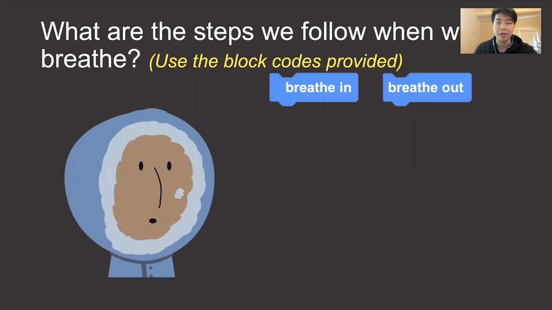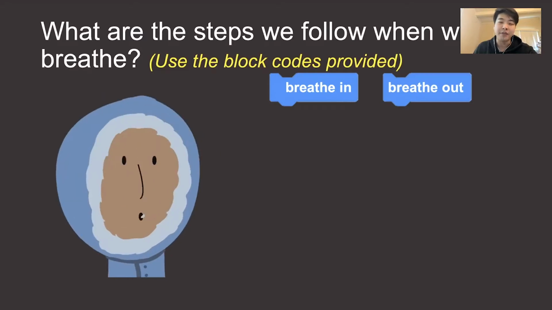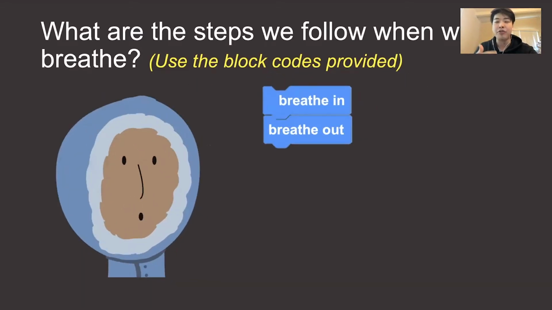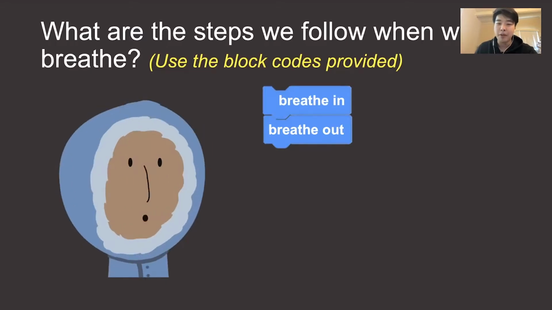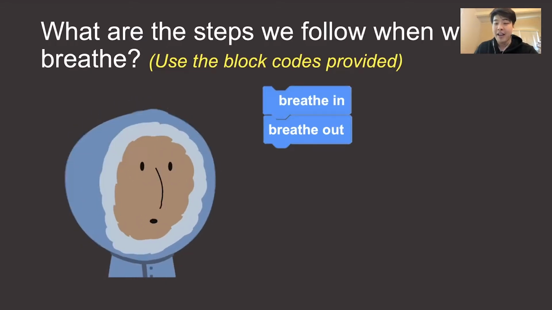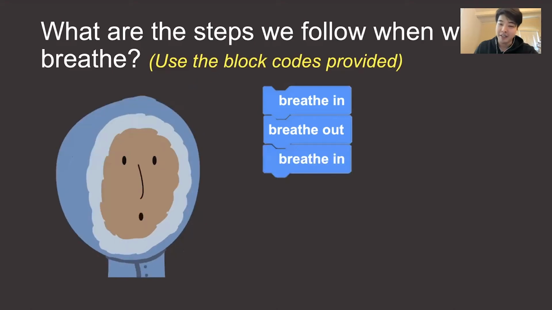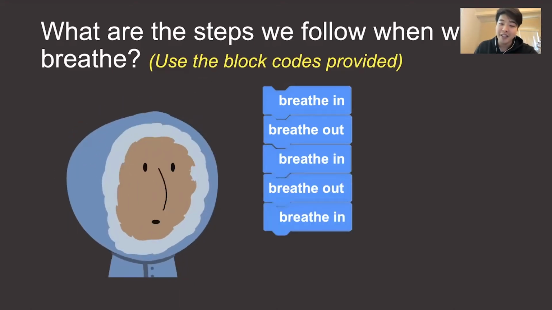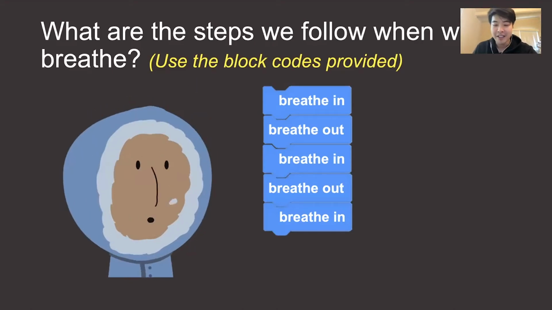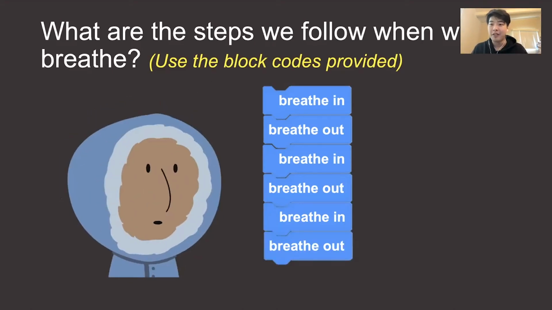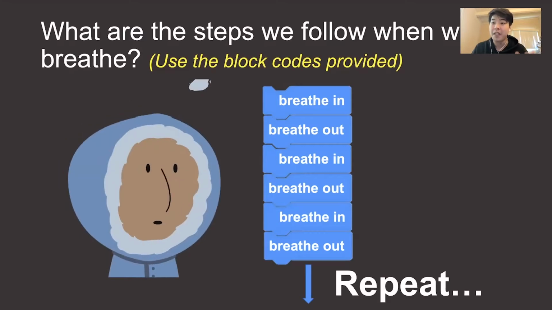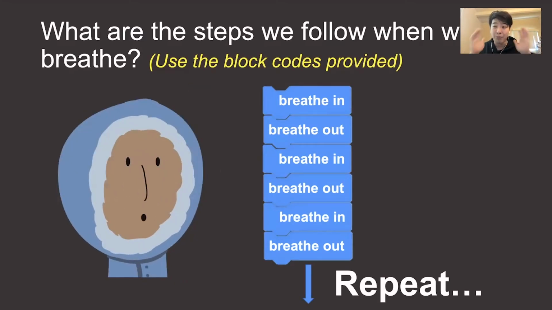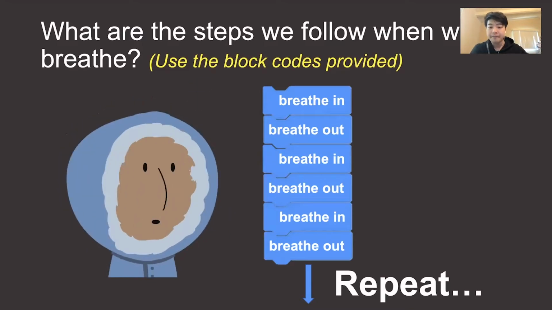All right, welcome back. So most likely you would have said something like this. First, you breathe in and you breathe out. I mean, you could have said breathe out first, doesn't really matter, right? But the point is, after you breathe in, you breathe out. And after you breathe out, we breathe in. And after that, we breathe out. And after that, we breathe in. And after that, we breathe out. And this process is continued or repeated forever, right? Until either you stop breathing for some reason or you die, right?